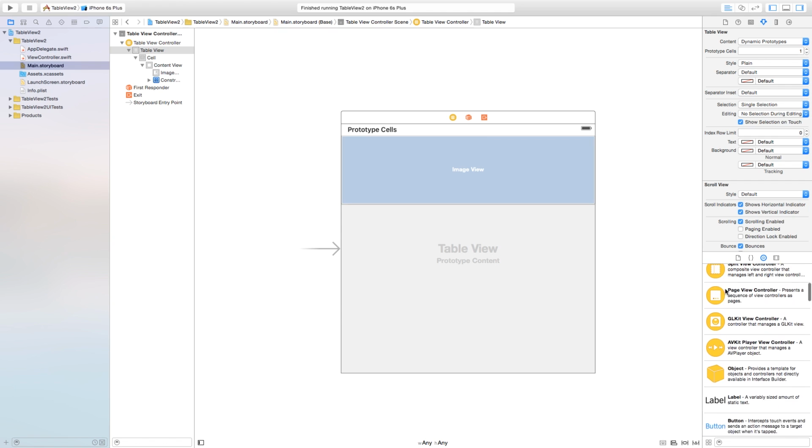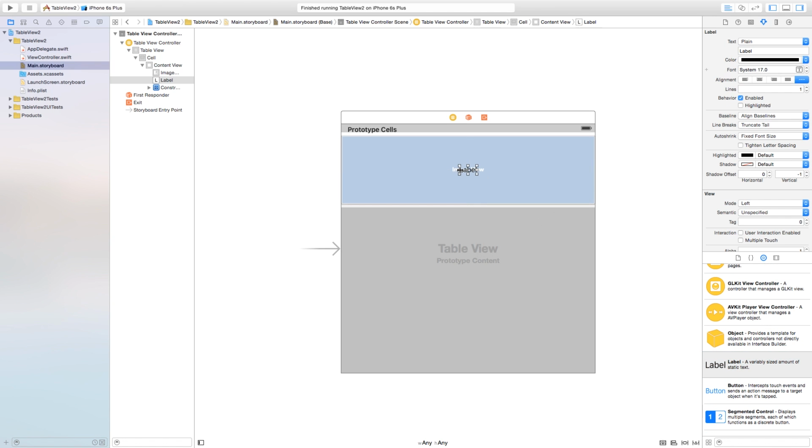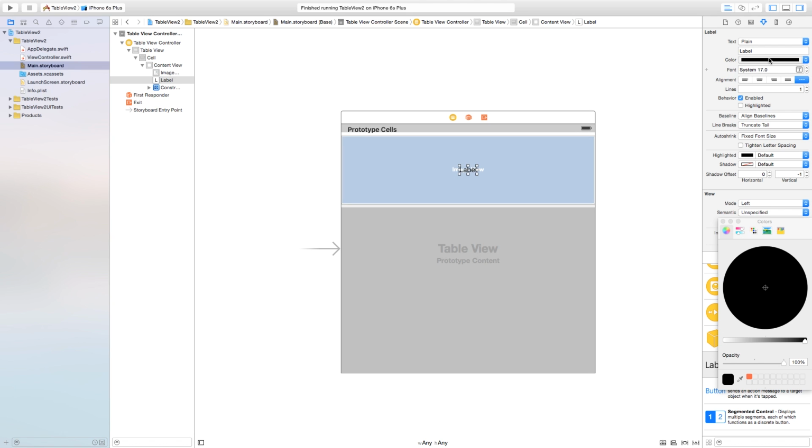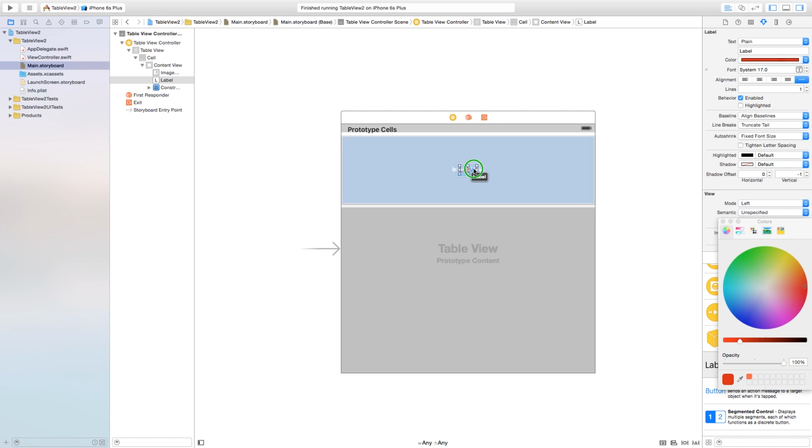Now let's say I want to use a UILabel on top of this UIImageView. Now in order to do this, you just need to go ahead, click on a label, and just put that right in the center of our scene like so. I'm going to change the text color of this to just a nice red color. That way we can see it a little bit better. And then I'm going to right click or control click and drag from this label. I'm going to head over to my content view. I'm going to say center vertically and center horizontally like so.